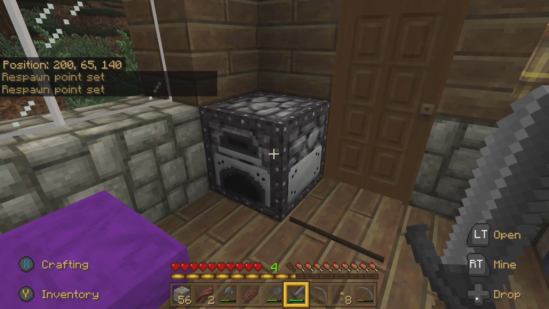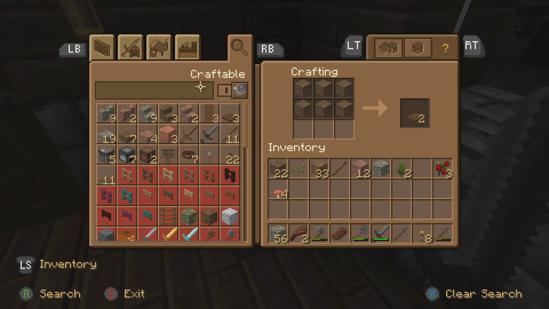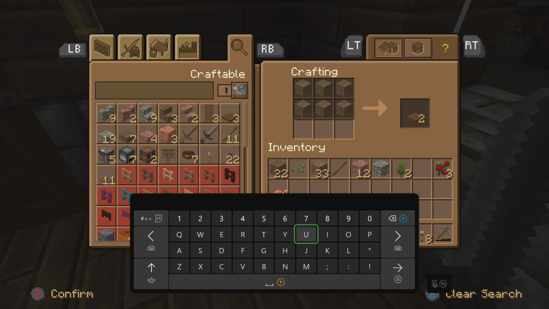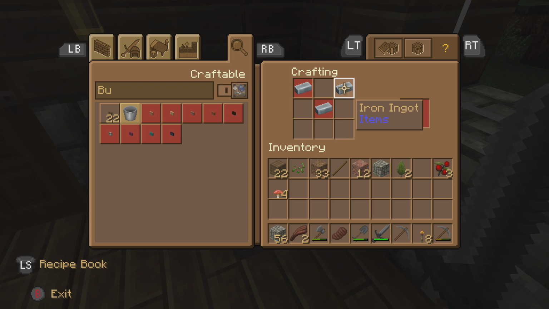So I mentioned that we're going to put the iron into the furnace. I press Y, that goes into the cooking slot, and that is going to smelt our iron into iron bars. And while that's cooking, I will show you. So if I type in here iron bucket, there it is. This is what we want to make, a bucket. I called it pail earlier, but it's a bucket. So we need 3 iron ingots, or iron bars, but it's called iron ingots in Minecraft. And then we'll be able to make a bucket.